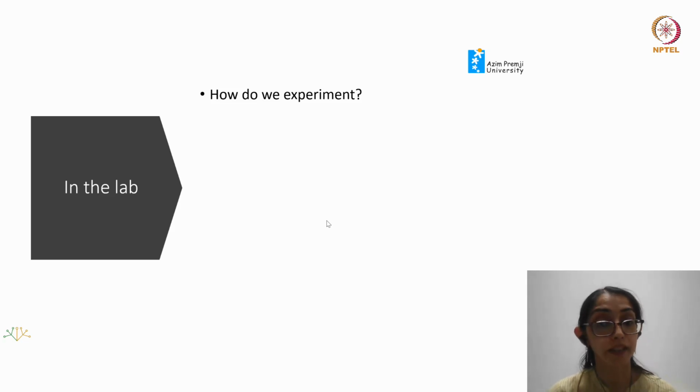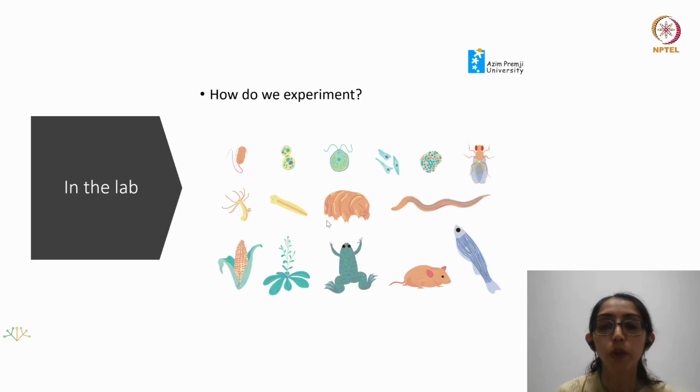How do we study how cells divide, right? So for obvious ethical reasons, we can't really experiment directly on humans. And so in general, most of fundamental biological work in the lab has been done using model systems. So these are drawings of very commonly used model organisms whose biology has been well understood.